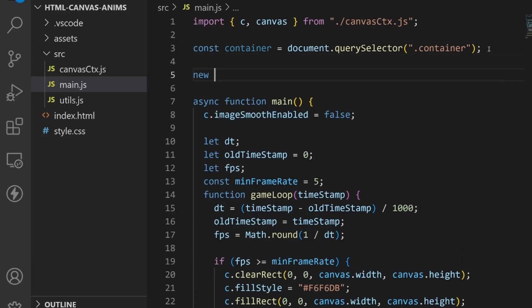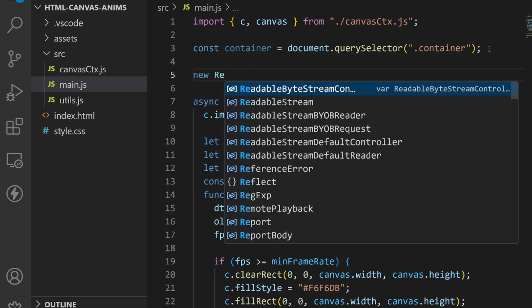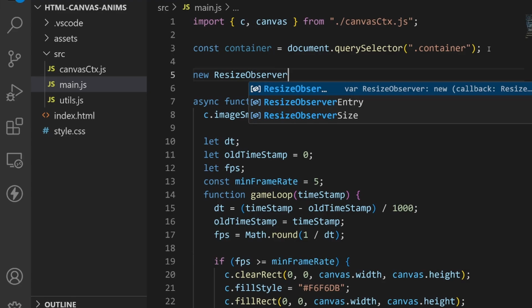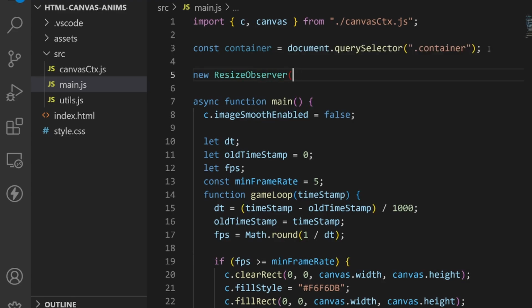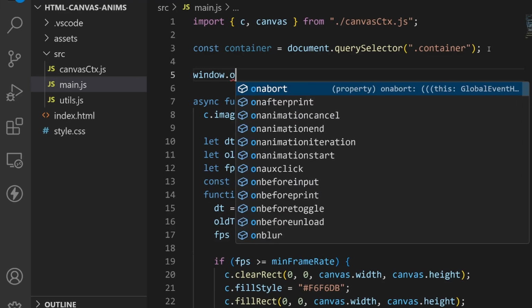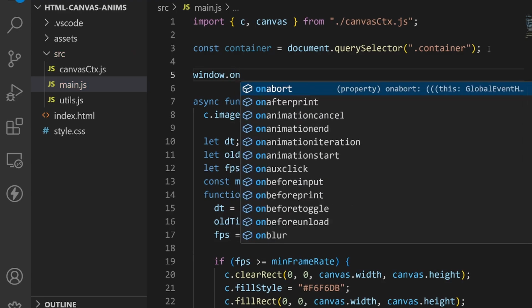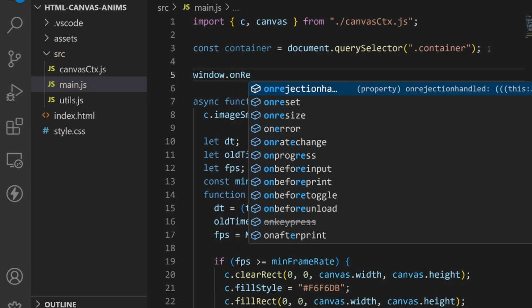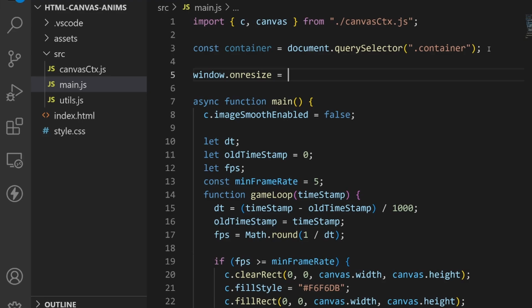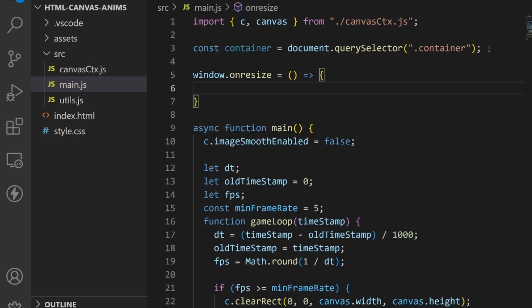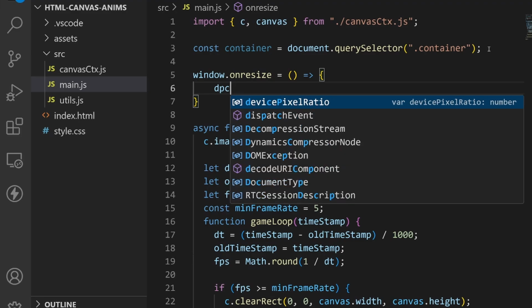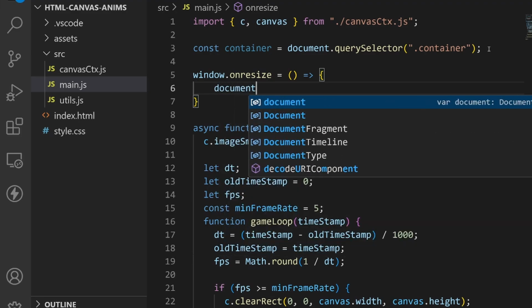Now I'm going to use a new ResizeObserver. By the way, I think you could have decided to just use window onresize, and then define some logic here.